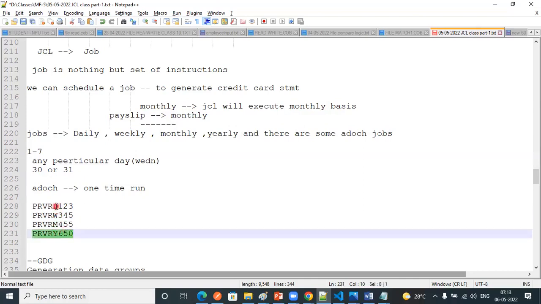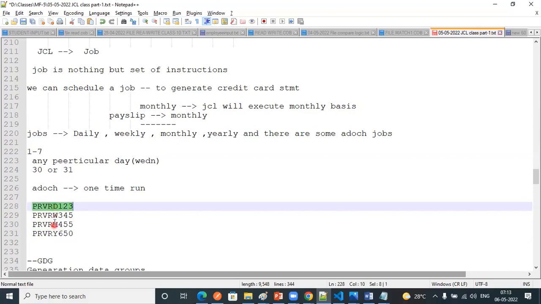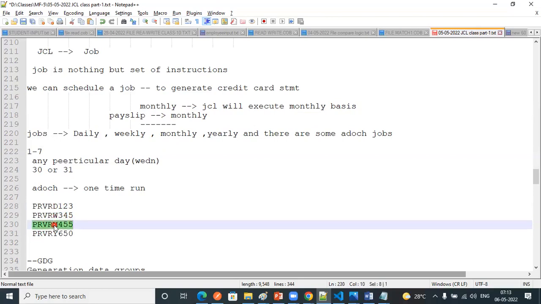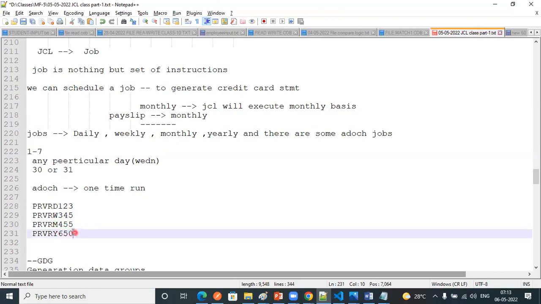By seeing this character, we can identify that this is a monthly job, this is a yearly job. This is how we can identify.